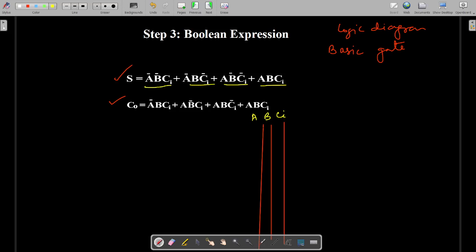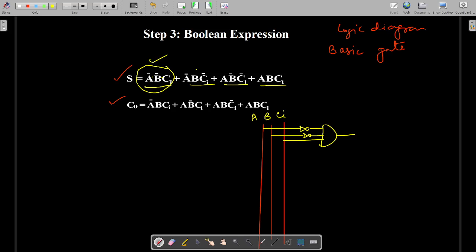The first one is A bar, so you take a line from A, and we take a line from B, and a line from C. But A bar, B bar we have, so I'll draw an inverter in both the cases, and then these 3 literals are combined using dot, isn't it? AND gate. So here we have the AND gate. This is how we get the first term.